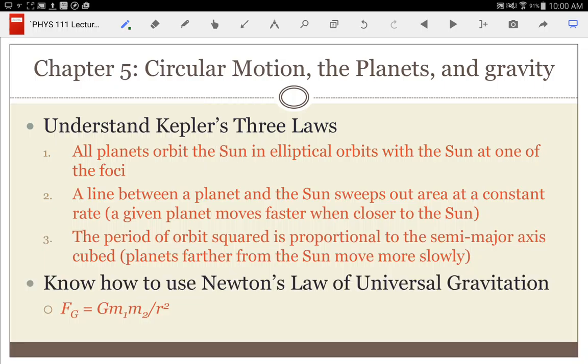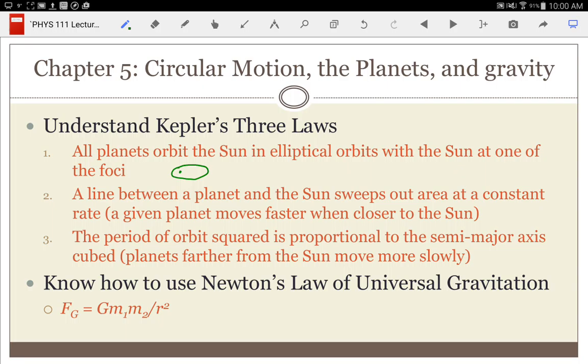Still in chapter 5. Kepler's 3 laws. You might remember, we talked about orbits. Johannes Kepler came up with these 3 laws from pure observation. He was actually taking the data that Tycho Brahe had earlier measured, then Tycho died, and looking at that data, he came up with these 3 laws. The first said the Earth and the other planets orbit around the sun in elliptical orbits with the sun at one of the 2 focal points of the orbit, called, plural of focus is foci, so the sun is at one of the 2 foci.